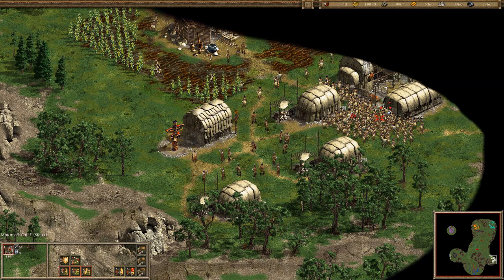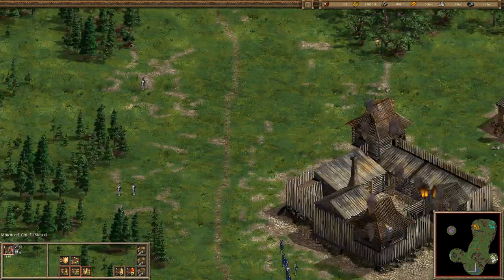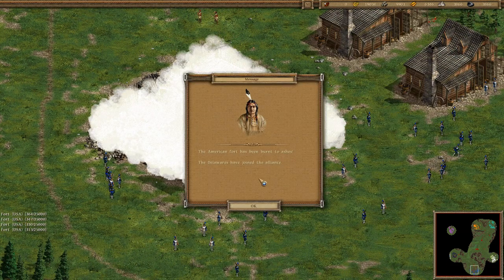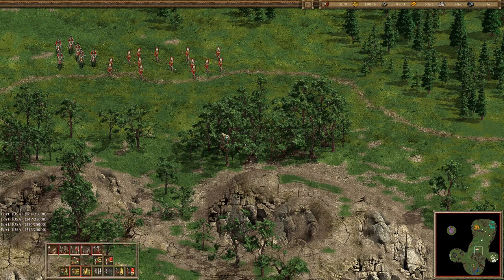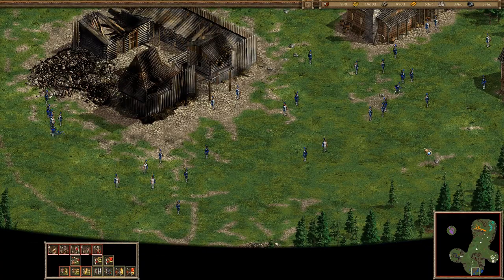Okay, chief. Yeah, you see? The chief is showing us what is coming towards us. The American fort has been burned to ashes. The Delawares have joined the alliance. Okay, thanks. Congratulations. You have united all the tribes in the region. The tribes are mustering their warriors now to rebuff the American troops. Okay. Let's go back, boys.